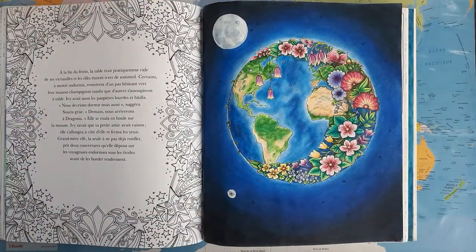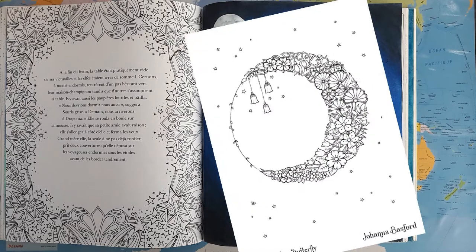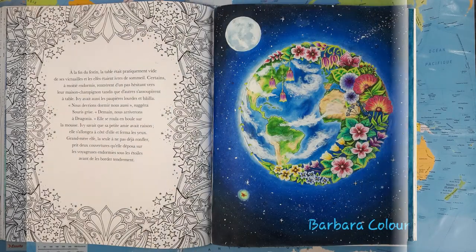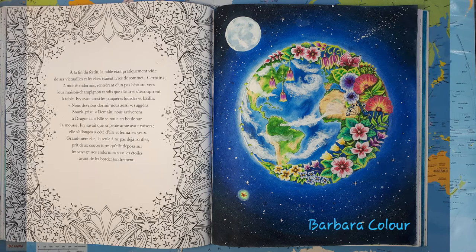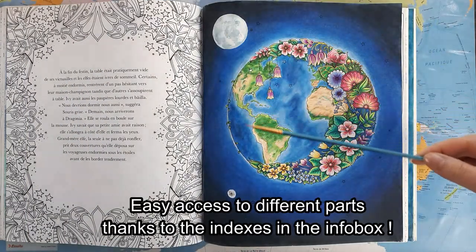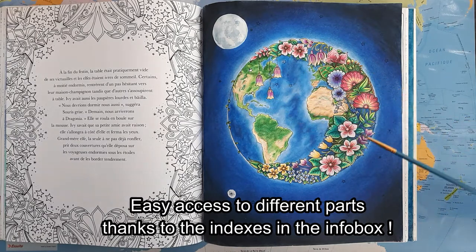Hello, my friends. Today, we're going to do the last part of our color along of the planet Earth in Ivy and the Inky Butterfly. We'll make the last details. We'll add clouds on planet Earth, Posca on the flowers, and a starry sky to create a space effect.